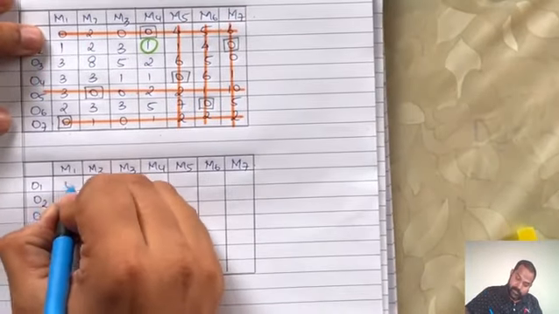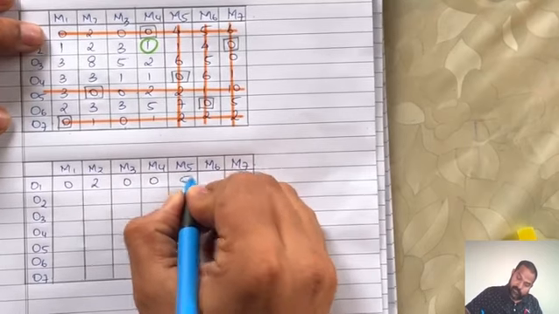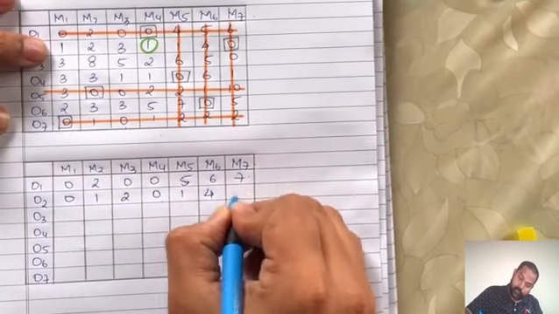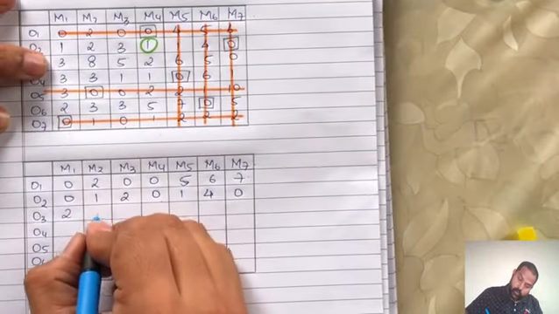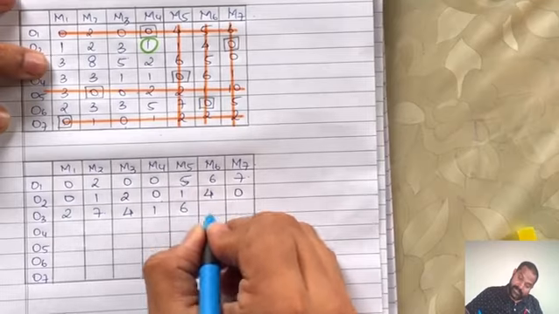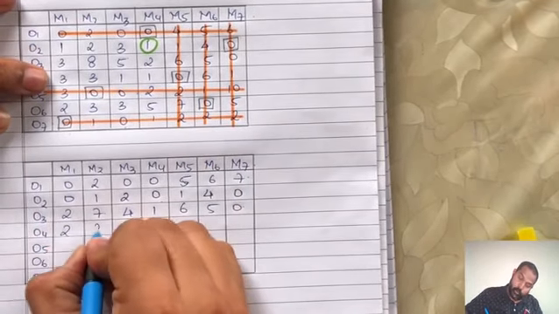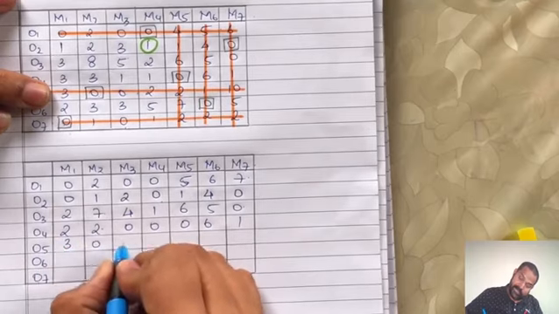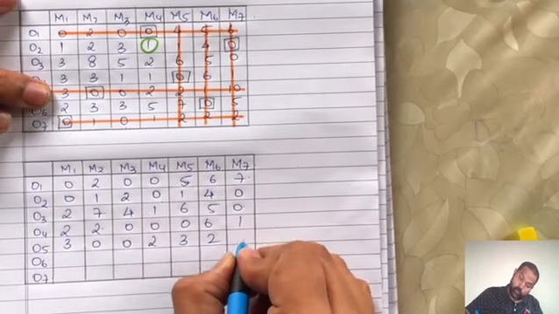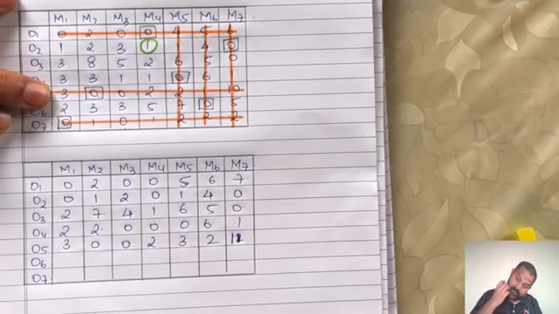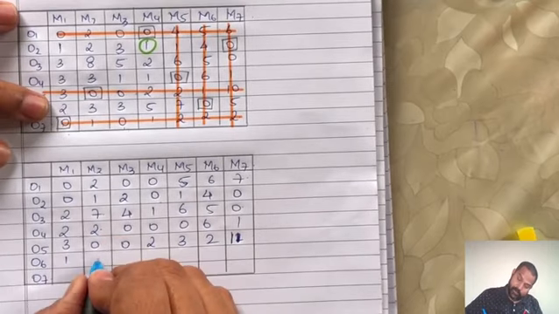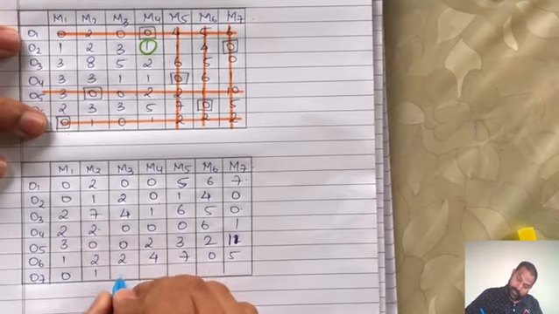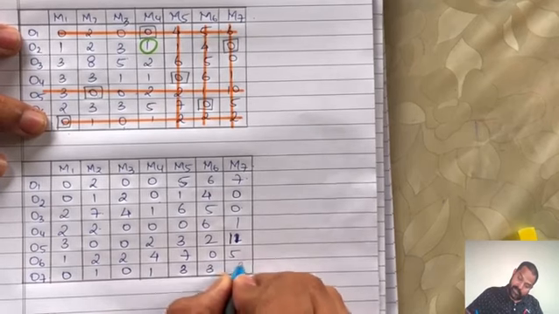1. Let's begin. 0, 2, 0, 0, 4 plus 1 is 5, 5 plus 1 is 6, 6 plus 1 is 7, 0, 1, 2, 0, 1, 4, 0, 2, 7, 4, 1, 6, 5, 0, 2, 2, 0, 0, 0, 6, 1, 3, 0, 0, 2, 3, 2, 11, and 1, 2, 2, 4, 7, 0, 5, and lastly 0, 1, 0, 1, 3, 3, 3.